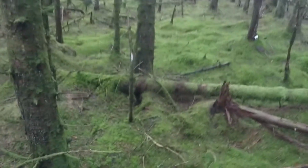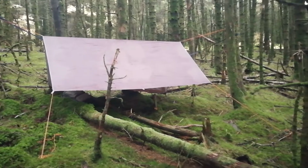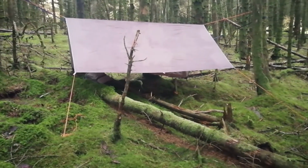That's done. Okay. Let's bring the cameras over. Okay, so here we have the completed hammock and tarp setup. Pretty standard to what you might see normally. Let's go and take a closer look. Yep. That's the hammock completely covered that end.